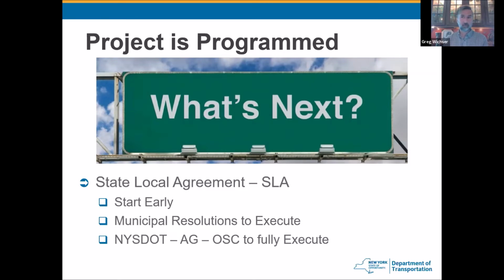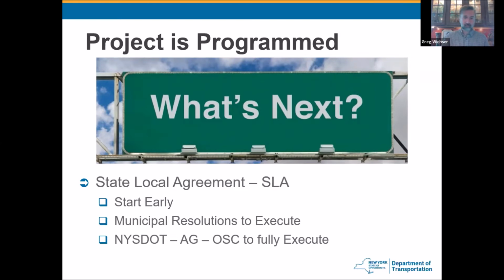If you see your project on the horizon, get started early on the state local agreement, because it first has to go through the respective municipality's process to get resolutions passed, to authorize your supervisor or mayor to sign it. And then it comes back to DOT and then still has to navigate other state agencies, including the Attorney General and the Comptroller's Office, to fully execute the agreement.